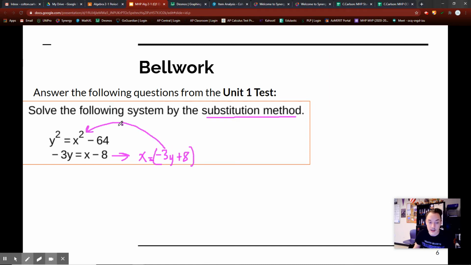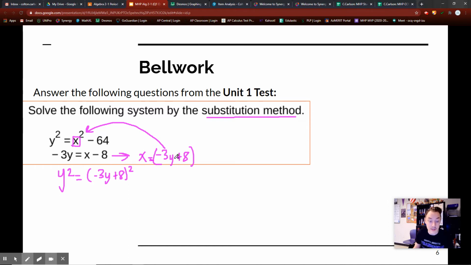right in there. The reason why this question is so difficult is probably because you have a negative 3y here. When you go to multiply that out, it gets really sticky. That's a lot of algebra review, which is why I'm going to show it to you on Desmos, because it's probably way easier to do it that way. But I want to do both. So this is y squared equals negative 3y plus 8, and then squared. I literally just substituted it in for x.